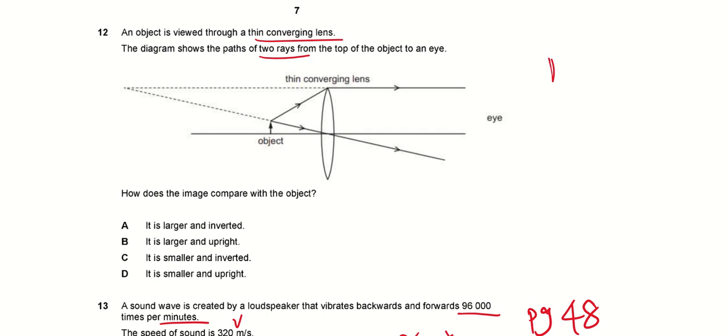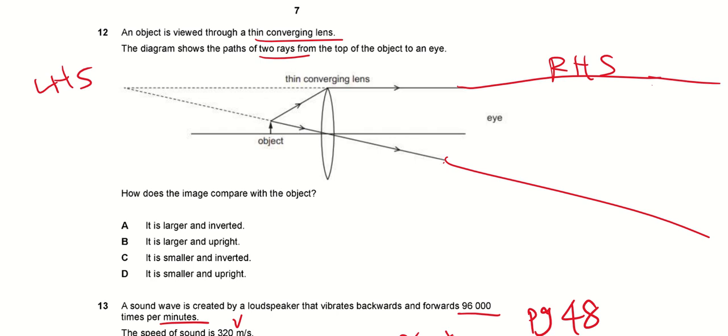Right hand side, huh? This one right hand side, huh? This one left hand side. Where is the image? Left hand side or right hand side? Right hand side. Right hand side, do the light rays meet? Do the light rays meet? If the light rays don't meet, they cannot form an image.